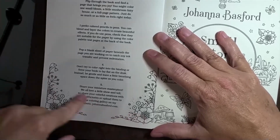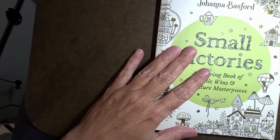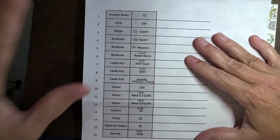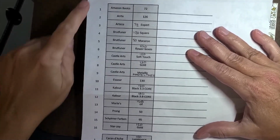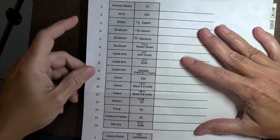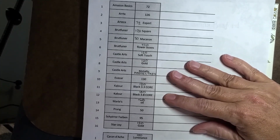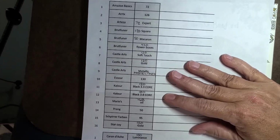So I already colored this page. I'm going to recolor it today, and I did a tally of all of my sets of pencils, and the first list here, I can't tell if you can see all of the numbers because the camera is so far up high, starts with A, ends with S, because I don't have anything past the S, and so there are 16 distinct sets of pencils. I have multiples of many of these and small sets of a lot of them, so I will be working with the biggest set I have of each, not the smaller sets.